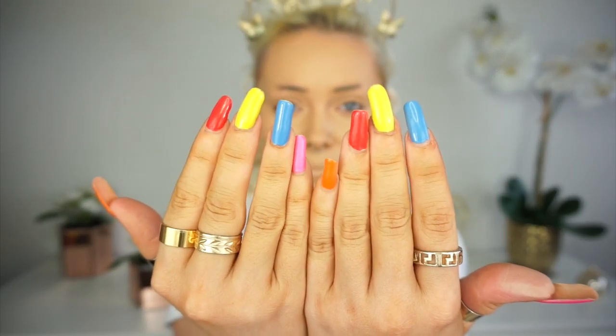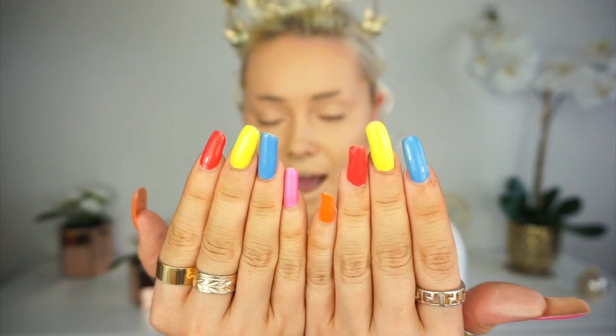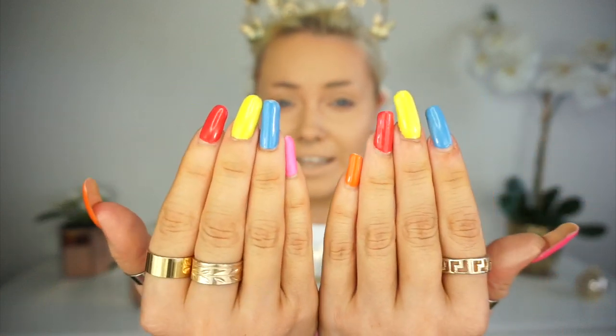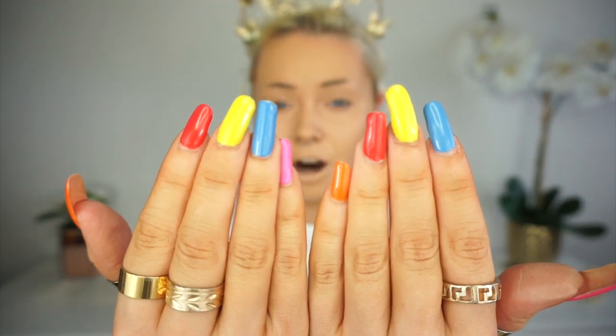My nails are real. My nails are all real. They are all me. I'll show you them actually. Hold on till I clean them a wee bit. So these are my real nails, and as you can see the shape of them, especially these ones here, they go in the way. They're just the oddest shapes of nails ever, and that's because they are my own nails.